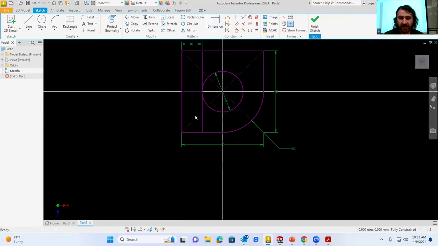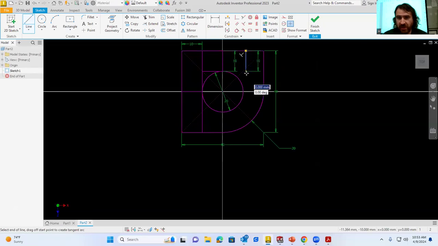So we have 2 rectangles that are there, and we're going to extrude both. This rectangle is going to be extruded up further than this one here. And now we need this side here. So here we're going to have a line that comes down 10 millimeters and then connects to this line here, just making a 10 millimeter square right there. And then we need the same thing here in the corner.